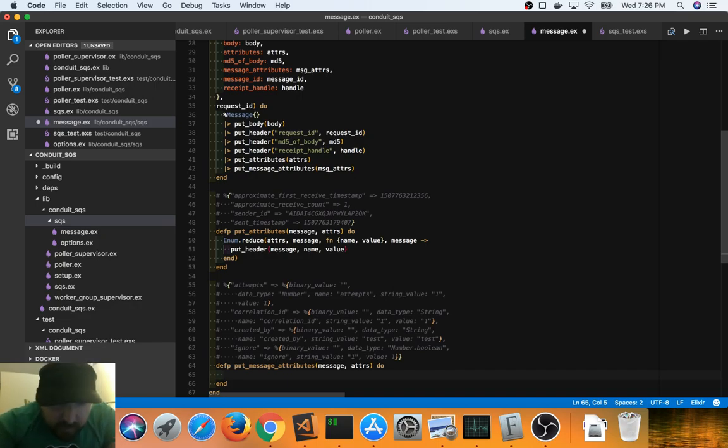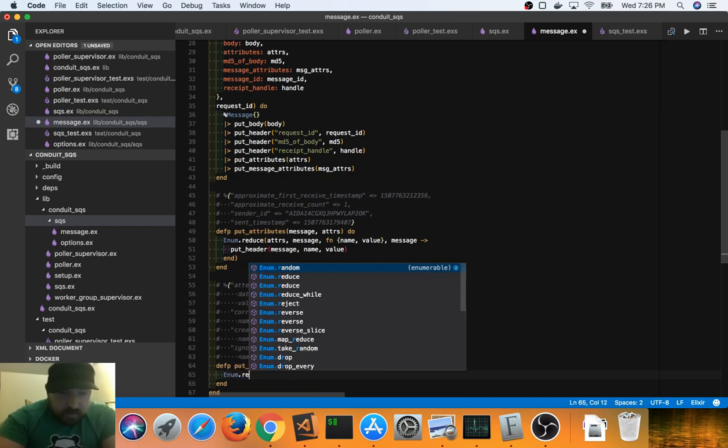Alright, so these are going to be a little bit more interesting because they've got some extra properties on them. So they're not just key value pairs. What we're going to start with is something similar.